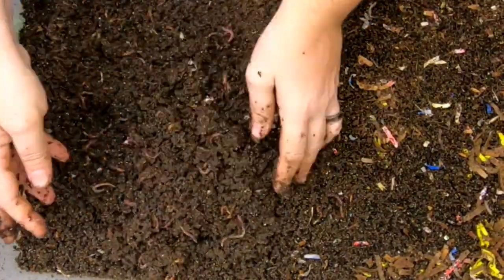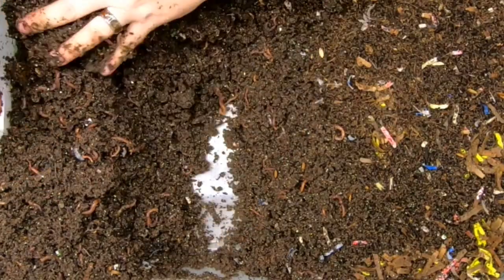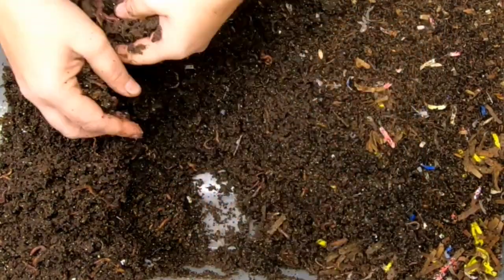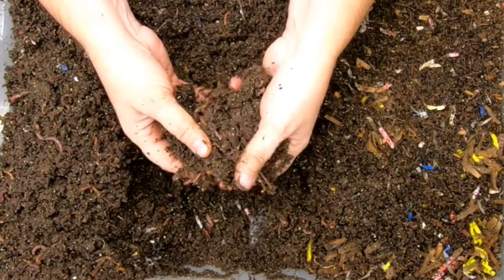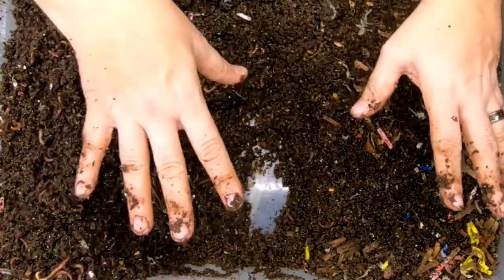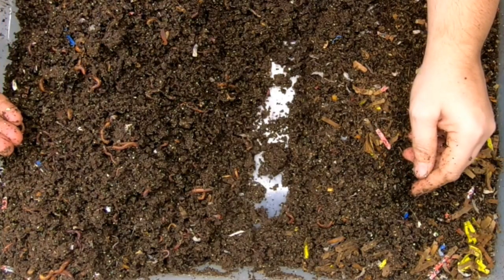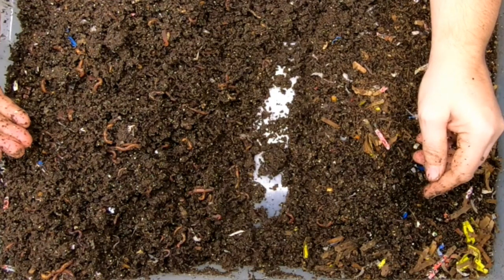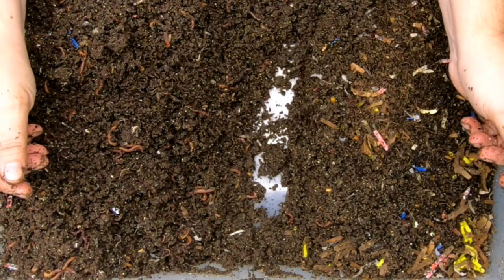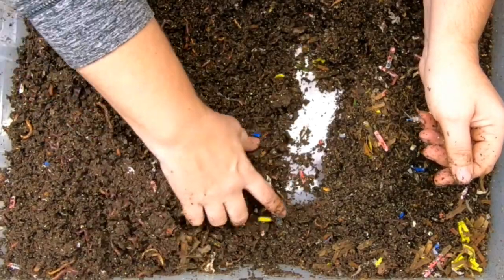We go through a lot of eggs in the house. I don't usually have too many problems with mites, and I don't know what the difference is — some people have really bad blooms of them and I can't tell you I'm really doing anything different. I actually do have my readers on today, so if they were mites I would be seeing them. I'm not really seeing any pests in here. I don't use any of the mosquito dunks or anything. I haven't found anything disturbing enough to require any sort of methods to reduce the insect population. I think once upon a time I did have a lot of mites and I used some neem powder and that did seem to work — it interrupts the reproduction of insects and it doesn't hurt the worms.